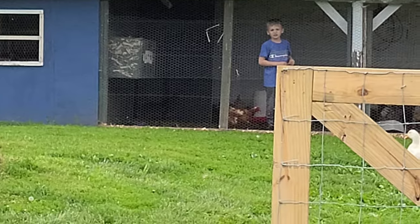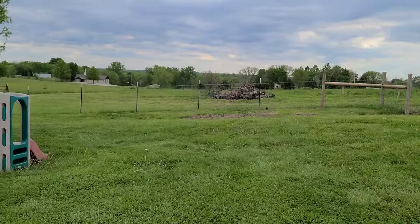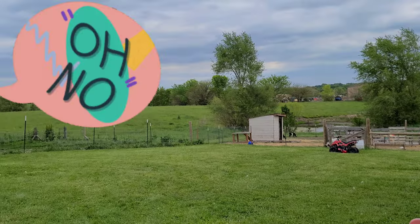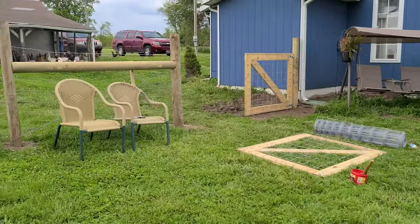Reach in there, you can get them. What a beautiful day today. Supposed to have rain for the next 7 to 10 days, it seems like, and so far today has been nice.